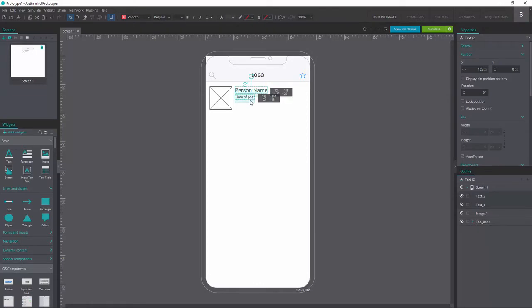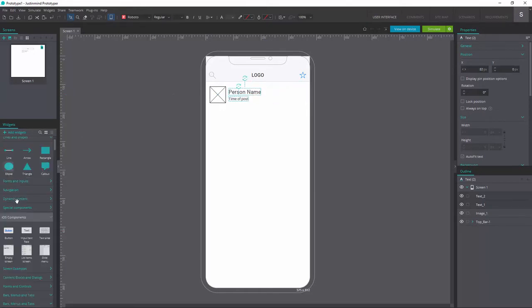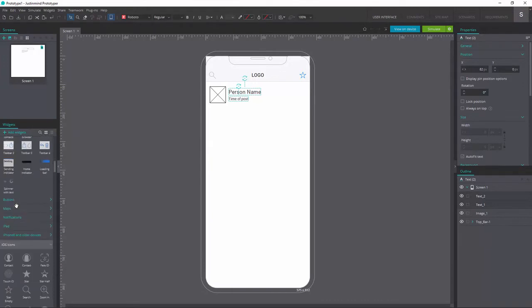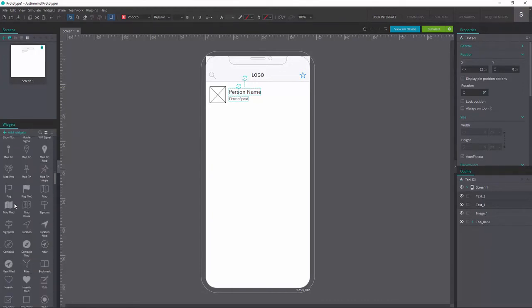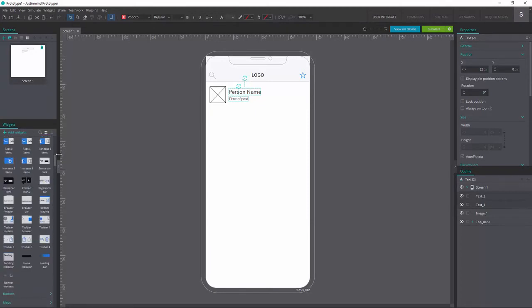And you can select them both by holding Shift and simply position them in the middle like so. You can even go further and reduce this even more to something like this, and then position them right around here. And I think that's good. What we need right now is that menu icon. So I will scroll all the way down until I see it right here. And let me quickly show you.